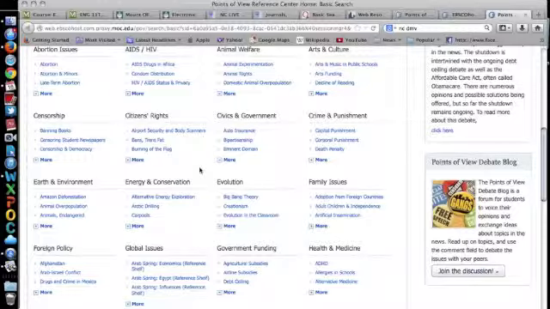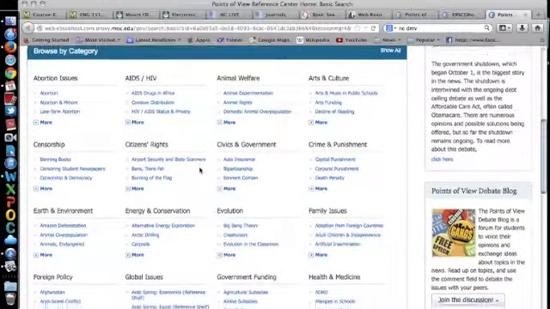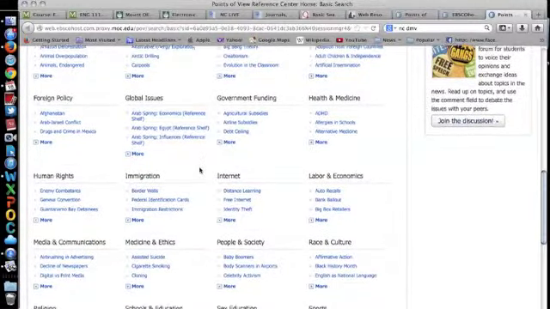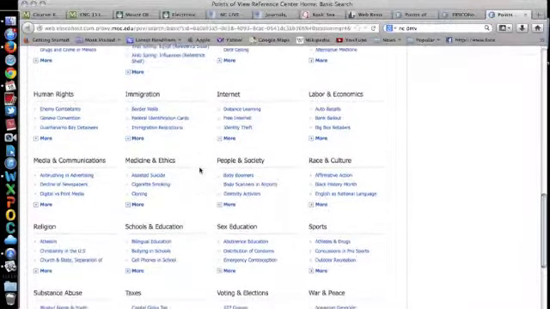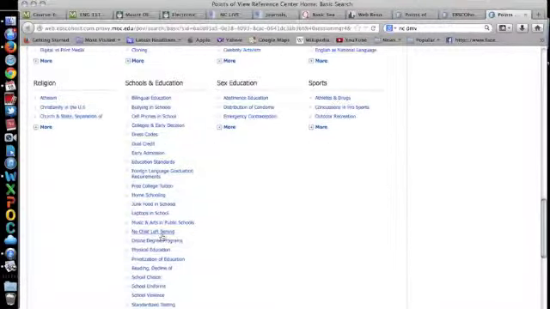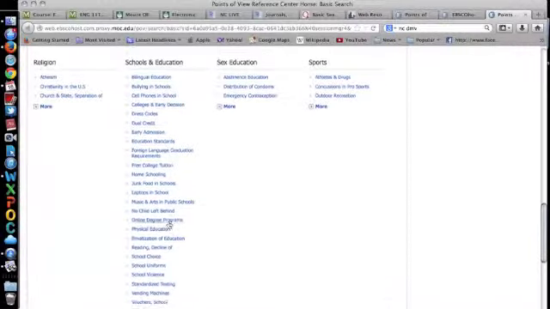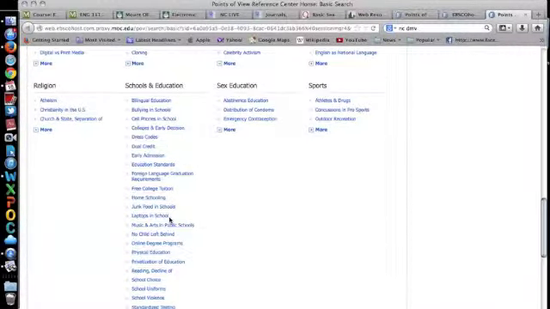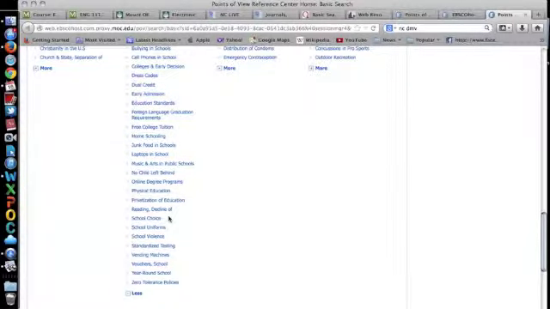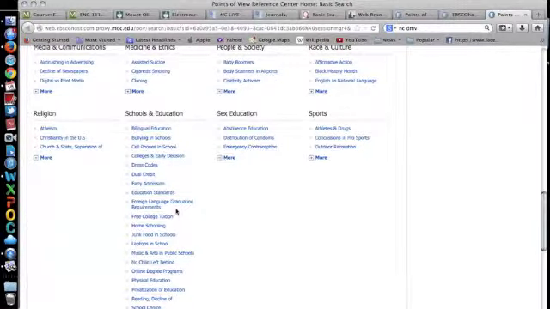So let's see if we can browse by category in terms of education. Schools and education. Let's click on more. So they have a long list of topics of issues in education. At this point, if you were confused and did not know what you wanted to write your paper about, you can get some ideas from the categories here.